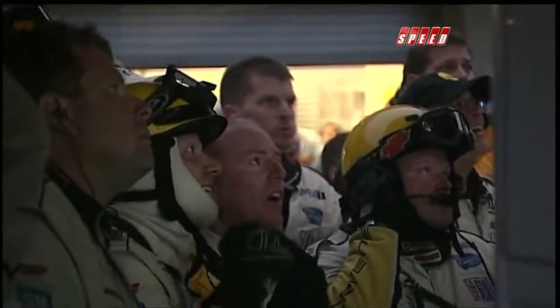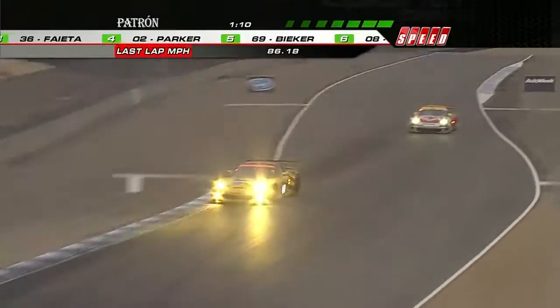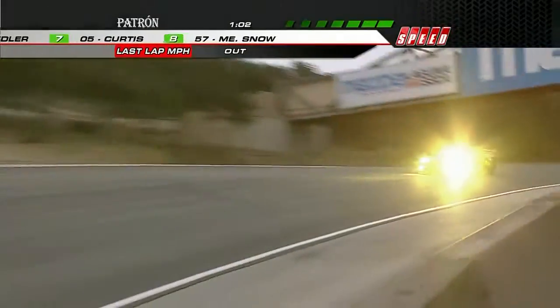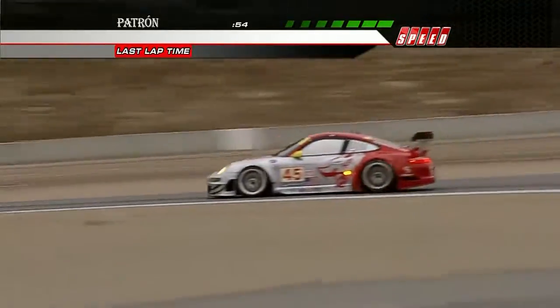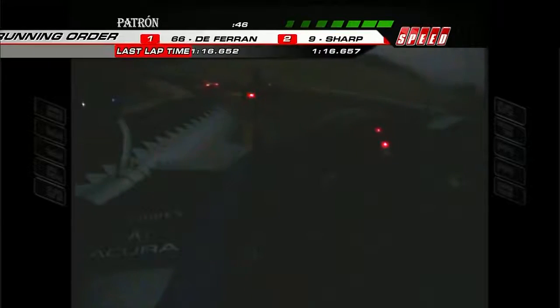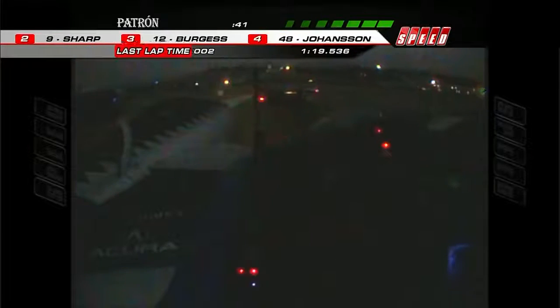These guys, they don't quit, man. That is a team. Binks on the radio: hit your marks, hit your marks. Now Magnuson's in front — I think he's going to pull away. I think he had the better car. The officials now — the communication has come in: let the 45 go, you shortcutted the course. Let the 45 go. He's got 54 seconds left. He's got to let him go and then try to get him right back. Both these drivers don't really clearly understand what happened right there. They're being told: let him by, go get him.